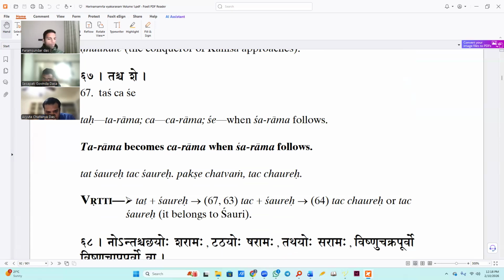So now first of all, can 61 be applied here? Tat Shaurehe. Can we apply 61 here? Vishnu Daso Vishnu Padante Hari Ghoshe Cha Hari Gada. Because Ta is a Vishnu Dasa, so can this Vishnu Dasa become the third letter, Harigada? It's Vishnu Pada. Ta is a Vishnu Dasa. So shall we apply 61 here or not?